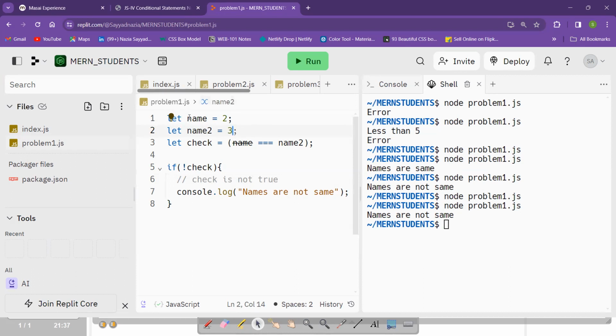Let's change this x and change this with y. Now what we are checking, if check is not true, so let's see only check.